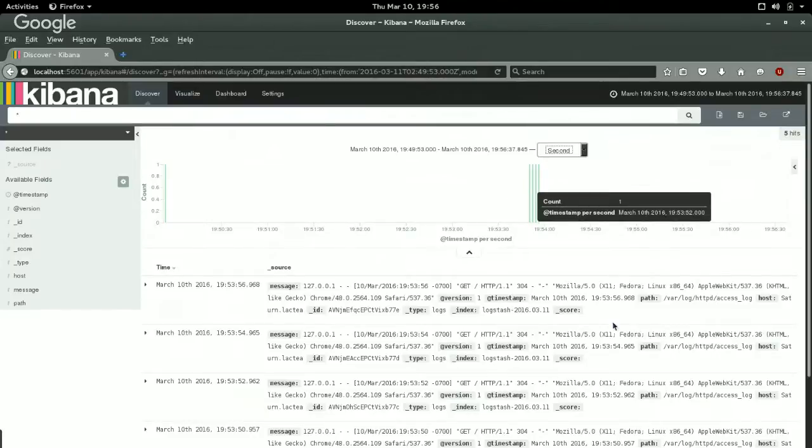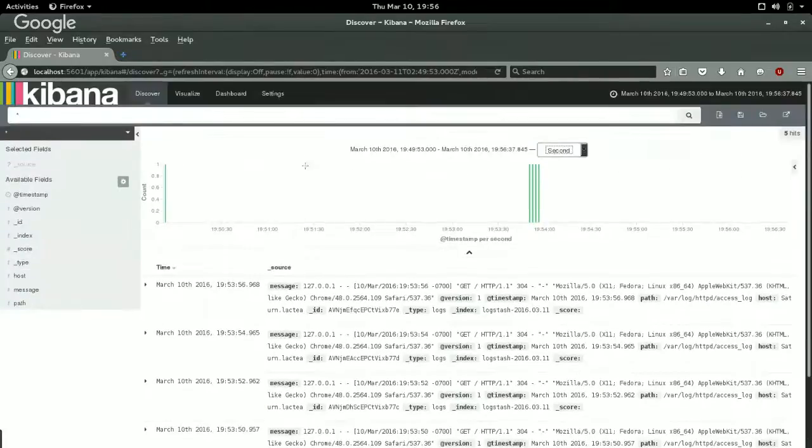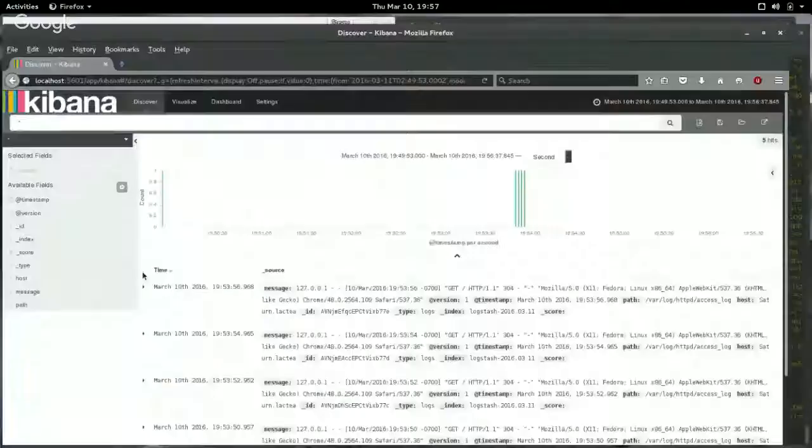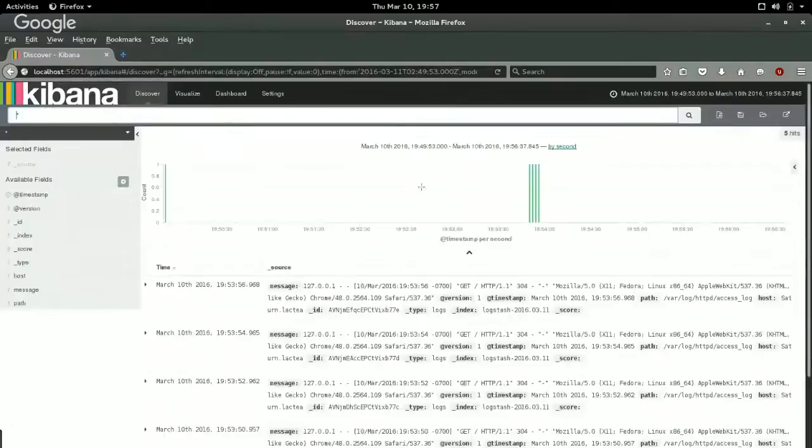This is relatively uninteresting data because it's just me hitting refresh on my page. If this were something like my website, you'd see a lot more. I get a lot of spam. Apparently not a lot of real people like my site enough to make comments. It's just spammers. But it allows you to get some really cool information. If I wanted to know, I could parse out the fact that I'm using Linux, and then you could see whether people accessing your website are using Linux versus Windows. It's very interesting and cool information you can get.